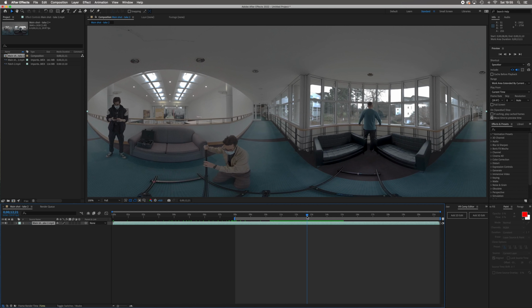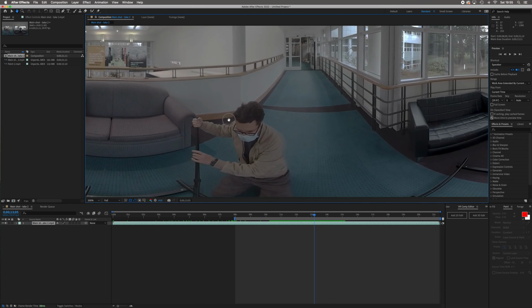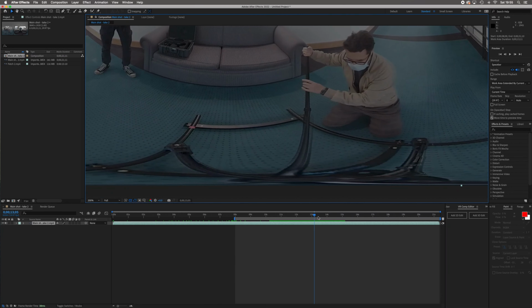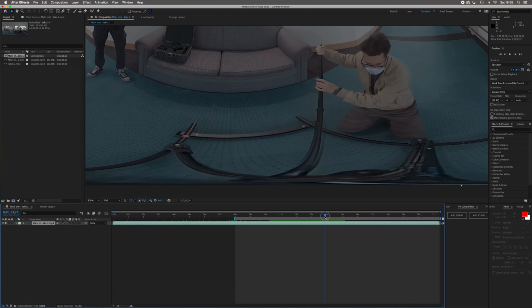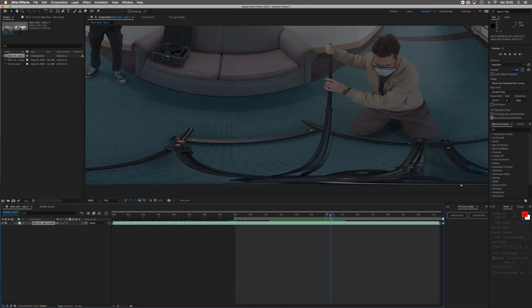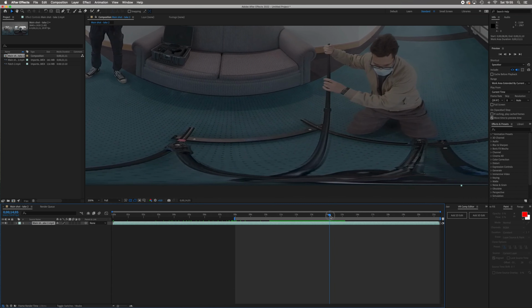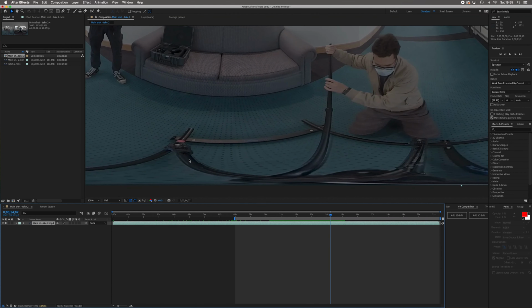You see what I mean? So I'm going to move through, I'm going to zoom in, so zoom in using the wheel on my mouse, and then hold down spacebar to move this around, and I'm going to move my playhead marker through until the arm of my rig, there we go, just meets that pink tape. I mean, I could go as far as I want, I could completely cover it, but I'm just going to make it just so it touches that pink tape. That'll do. And I'm going to move my playhead marker in.